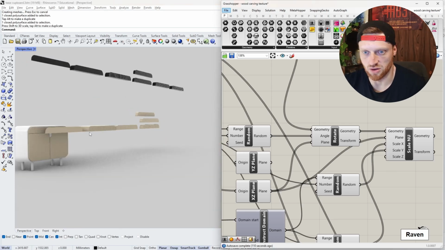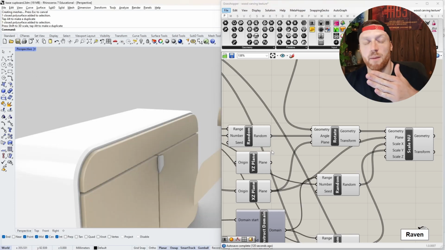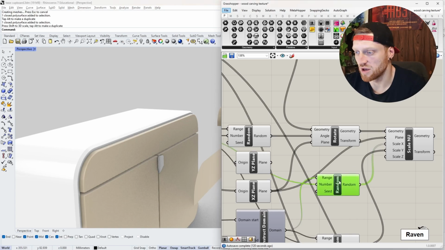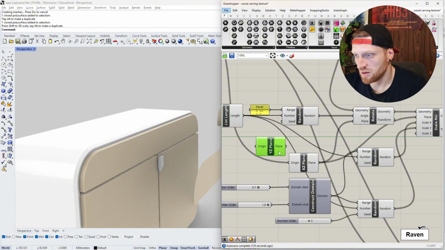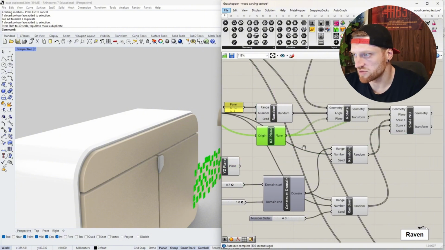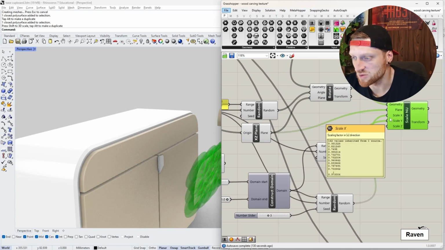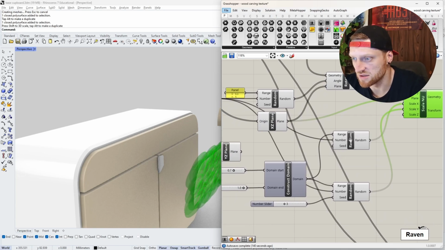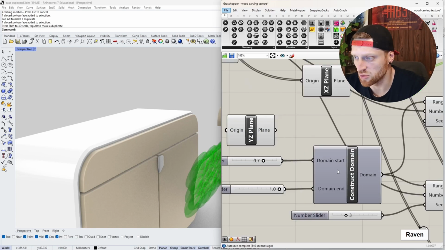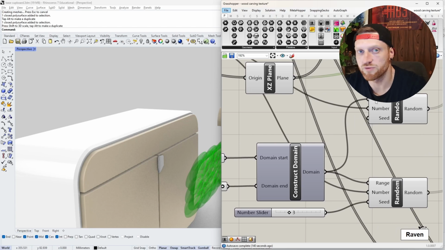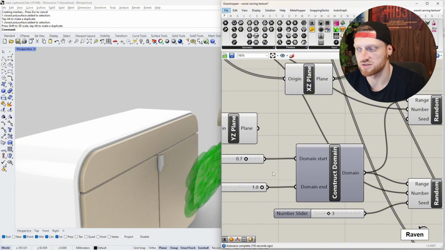And then we can take the whole thing a step further by randomizing not only the rotation, but also the scale, right? So we have another random list. So if we ignore these ones, we take our rotated ones and we scale them non-uniformly again in X and Y direction by a random list. And the scale can vary between 0.7 and 1. This is the domain that I constructed to give as input for the random list. So all the random values are between 0.7 and 1, and we can still adjust it with the slider.